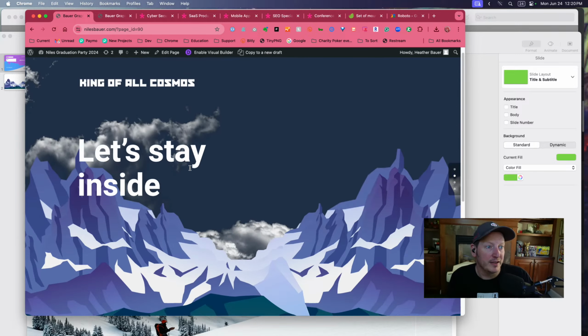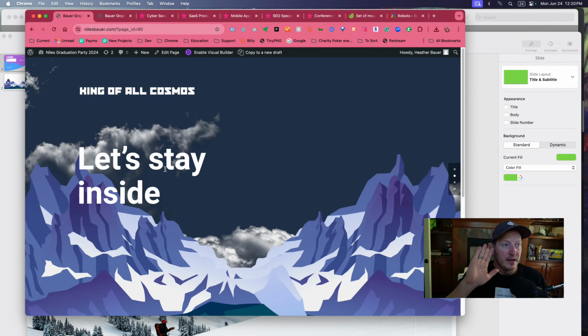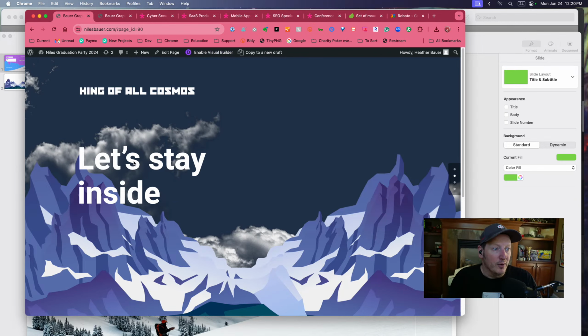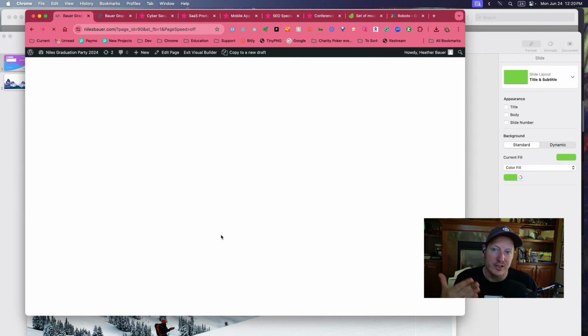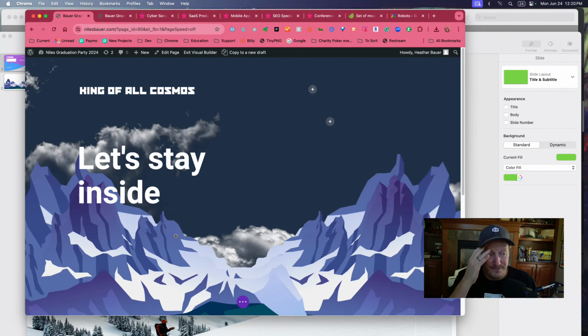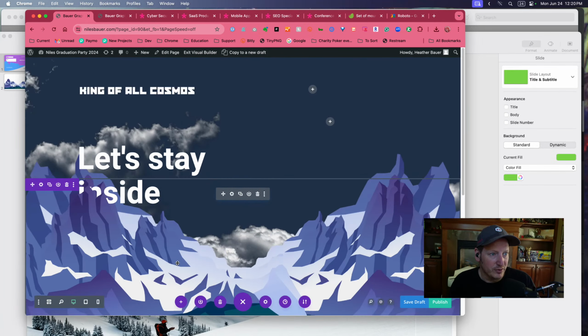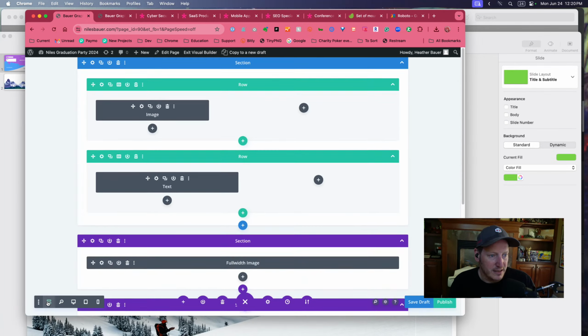Yep, that's it. So here's the thing. See how it tucks? It's tucking down like it should. However, the overlay now is behind for some crazy reason. So what I need to do is go into here and add this graphic as an image, like an overlay image. And that's going to be fun because we created that section down below to do just that. Why is it not? See how this section should be doing that already.